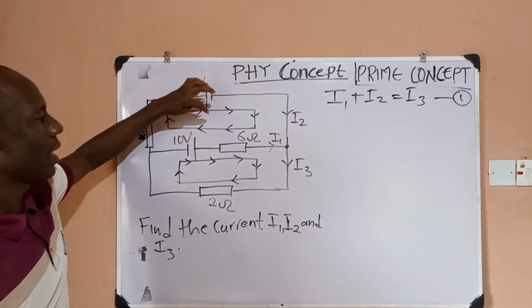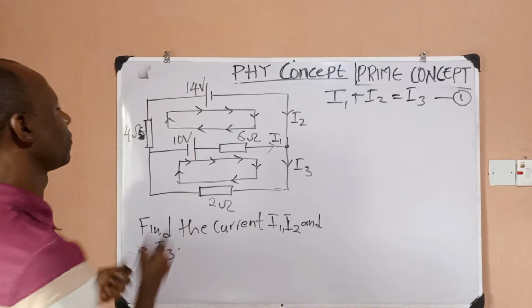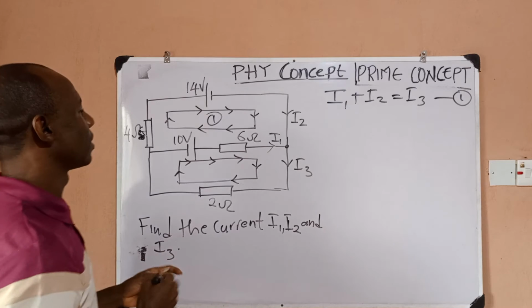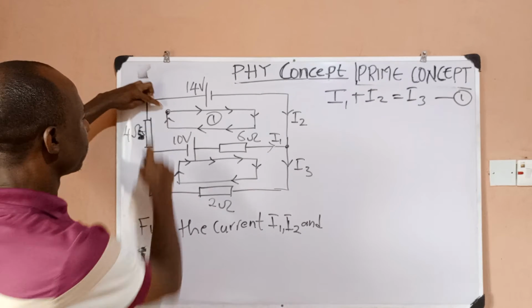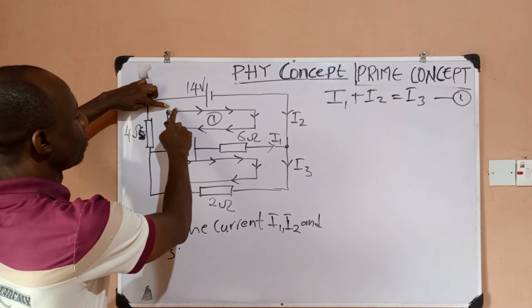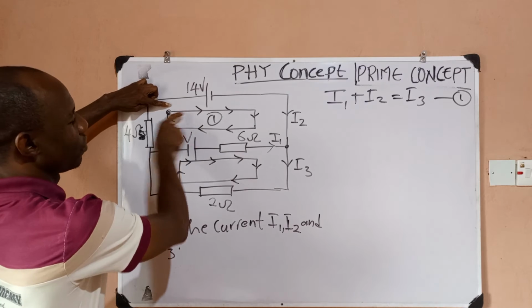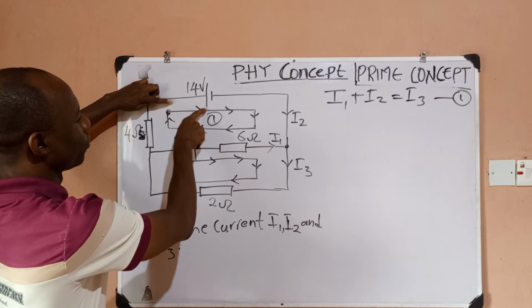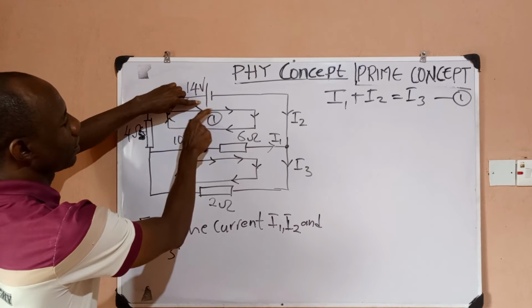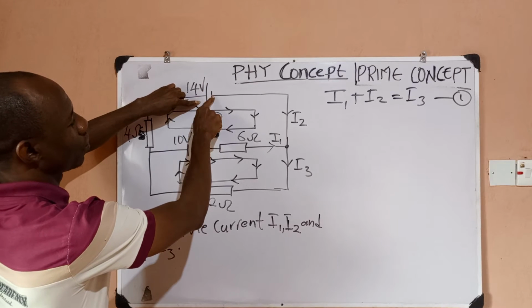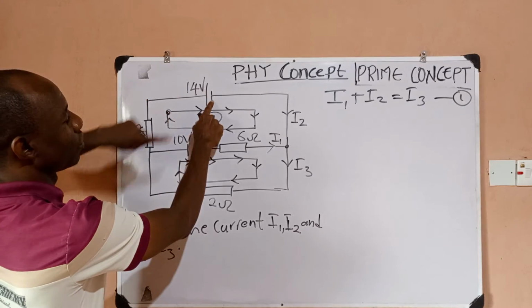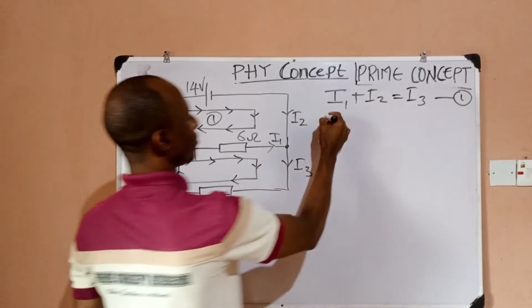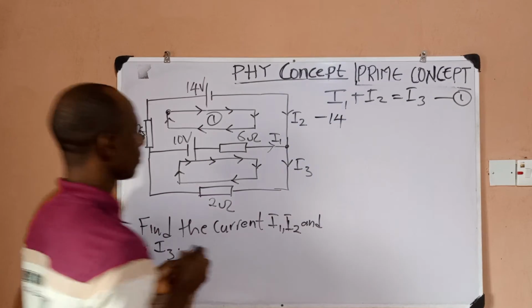The next thing I want to analyze is my loop for KVL. Let's say this is loop 1. I'm going to start from this point and move round across it. Notice the direction of our loop is going like this. So my loop would enter through this long terminal and then come out through this short one, so through the negative terminal. It means that my EMF is going to be what? Negative. So I would have negative 14.